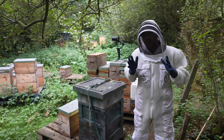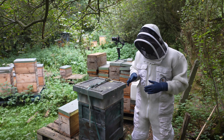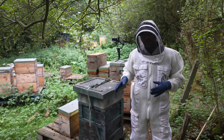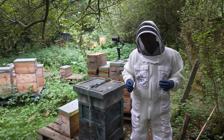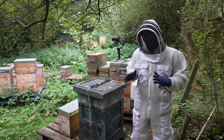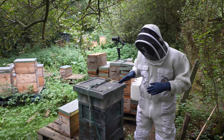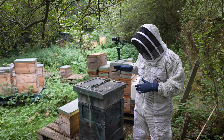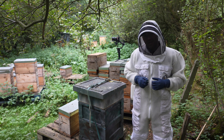This is the colony that I'm requeening with my artificially inseminated queen from Carl — a couple of days into the requeening at the moment. I'll just open the colony up, pop out the cage, and show you the queen. It's a little bit of a miserable day here today — first day in ages that it's been around 15 or 16 degrees. Not a huge amount of activity from the bees going and flying, so they might be a little bit grumpy. We'll get inside though and take a look.